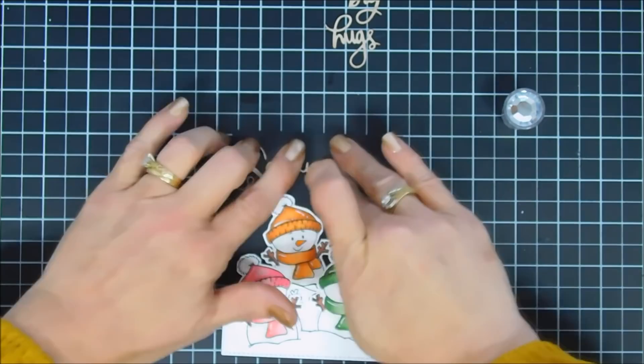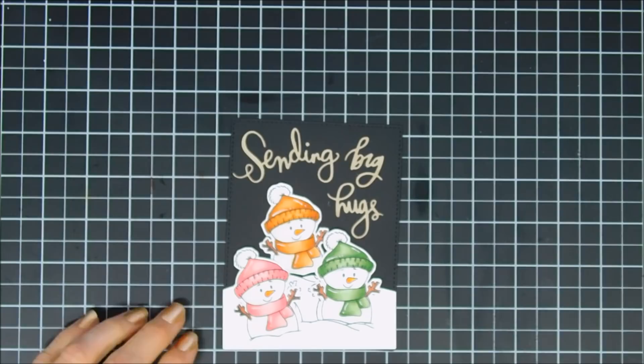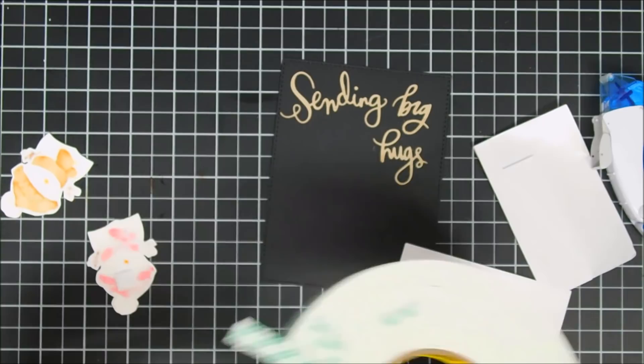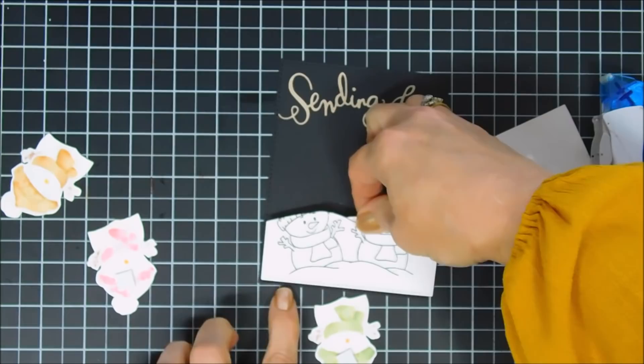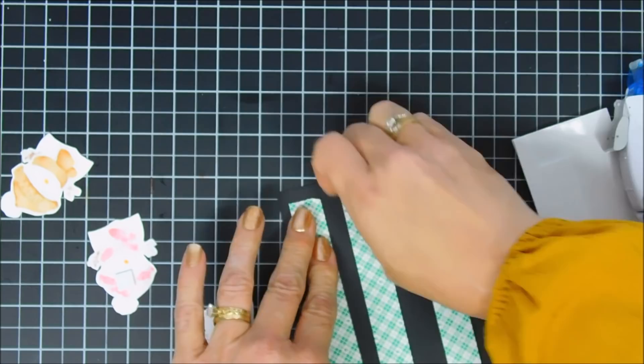Okay, go ahead and add my Sending and then we'll add the Big and the Hugs and I didn't lose the eye in Sending which is a good thing, I added that to it. Okay, our back snowman we're going to directly adhere to our black cardstock and then the pink and the green snowman we're going to pop up with foam adhesive along with our snowbank here. We'll just place this on the very bottom and since we die cut this out with the stitched rectangle die the stitching goes all around the panel which I think is very clean looking, I like that look.